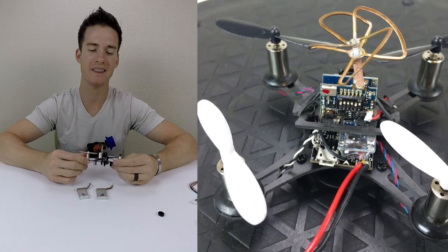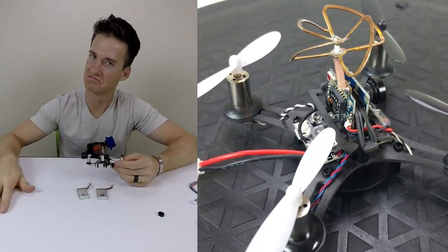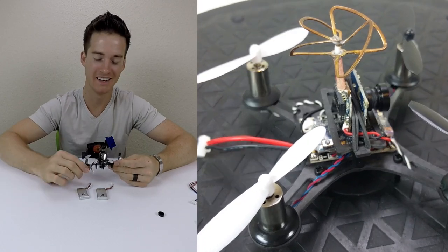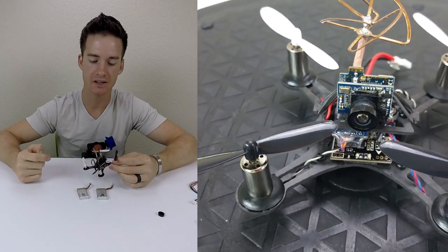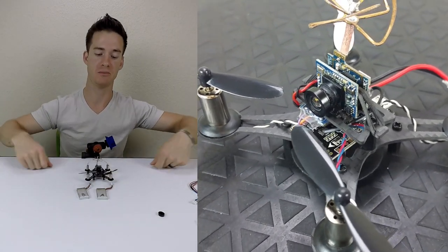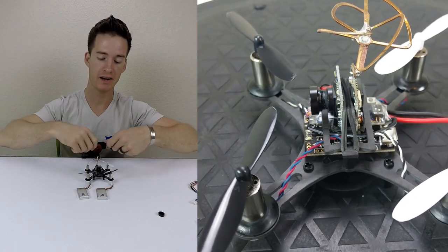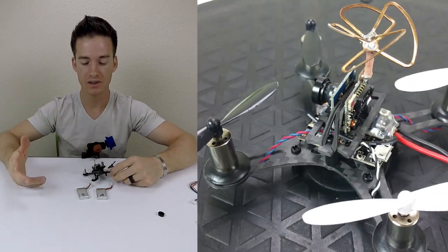Binding is not that hard, it's just not easy. Maybe if the momentary switch was like a toggle switch and you could just toggle it on and then use both hands and plug in the battery and then turn the transmitter on and bind it and then come back and unplug it and toggle it off, that would be a lot easier.